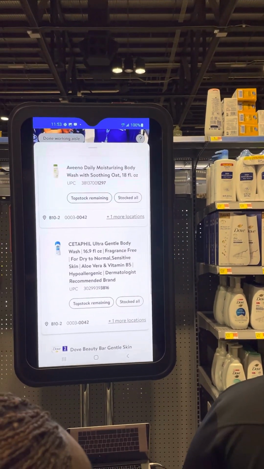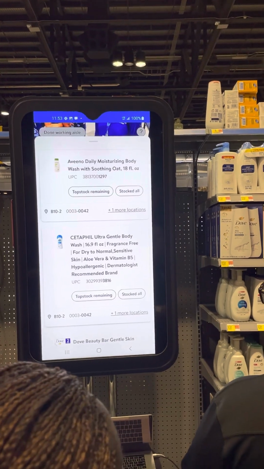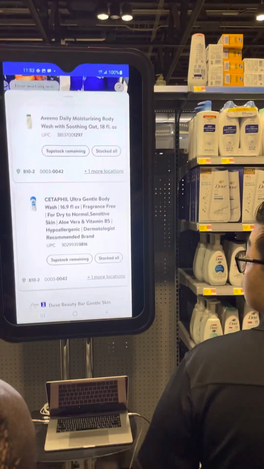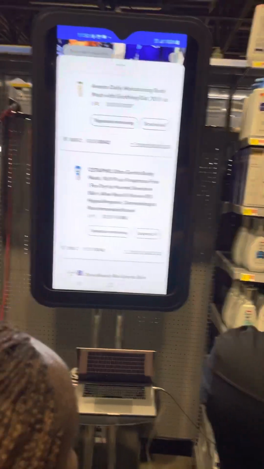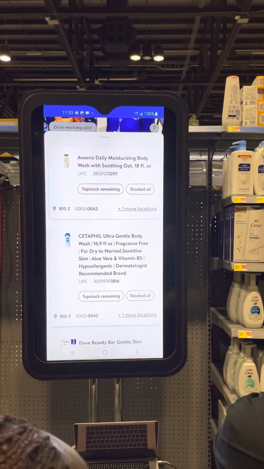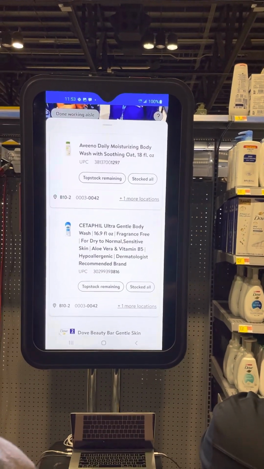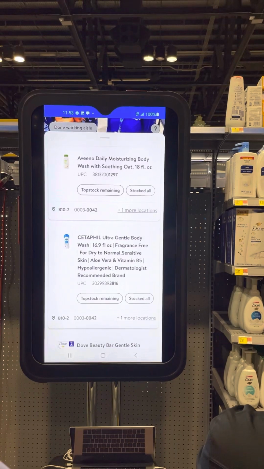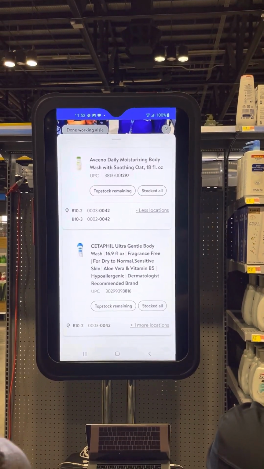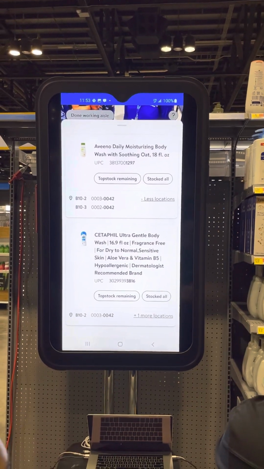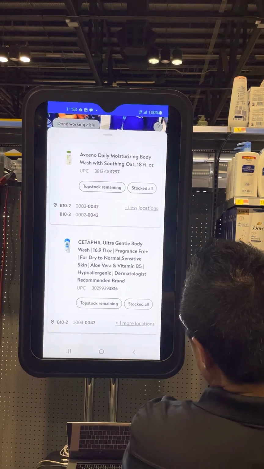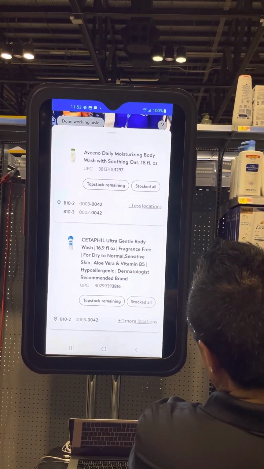So some key things to understand is that we give the associate a lot more information in this app. What you see here is that we give you a little picture, the item description, UPC, plus the size, but we also give you the exact location on the side counter that you need to stock that item, and we give you multiple side counter locations as well. We don't do features because we don't want to stock the features, okay? We're focused on the side counters. Fill the side counters first.